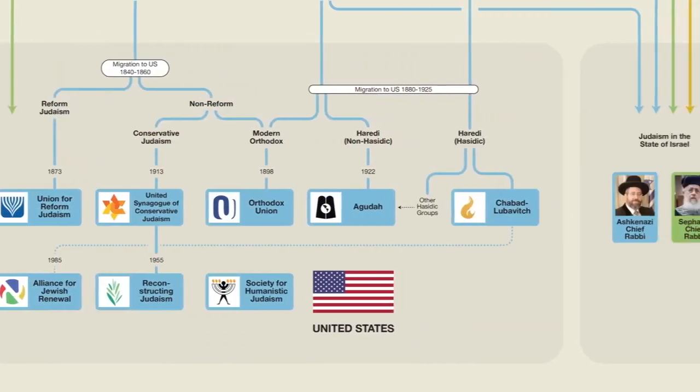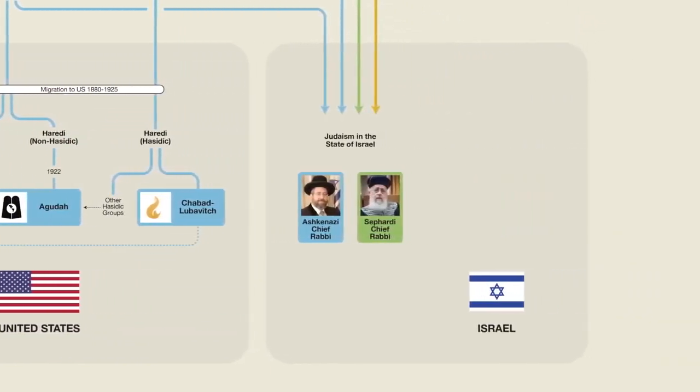Let's now look at how Judaism works in Israel, which now has a Jewish population that has surpassed that of the United States. Although Reform and Conservative synagogues do exist in Israel in small numbers, the Reform, Conservative, Orthodox trichotomy is far less important there. Instead, in Israel, Jews are usually classified into four main categories. First, there are the Haloni. These are secular Jews, and they actually make up a full half of all the Jews in Israel.